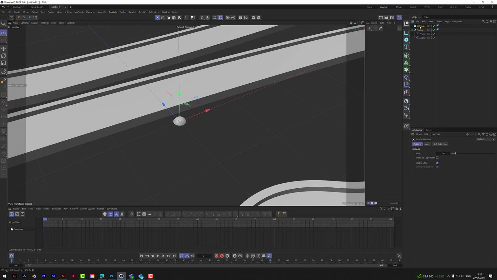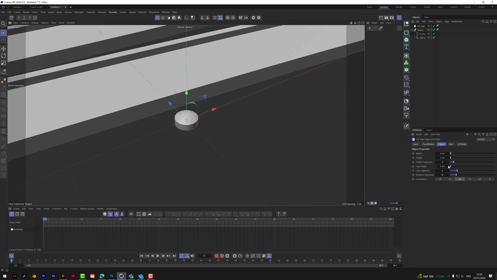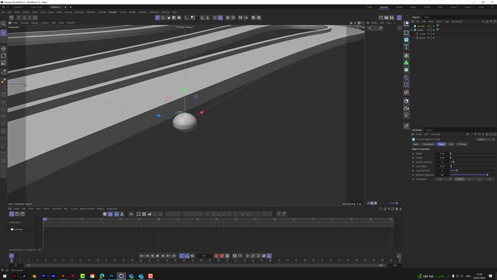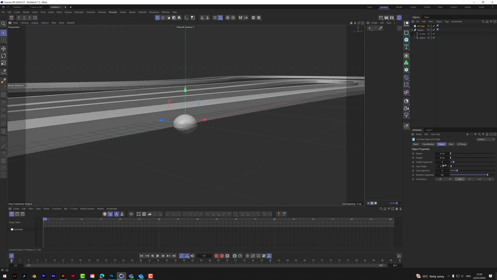Right, and now I think we need, what's the cap height, is it? Yeah, let's just have a look. Let's go in a little bit closer, and maybe up a little bit more on the height, something like that. A few more rotations, so we get that. I'm just thinking maybe, let's go down like that. Okay, that's what I do. Right, so go 5 if you want this look.